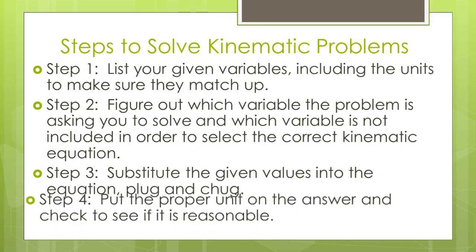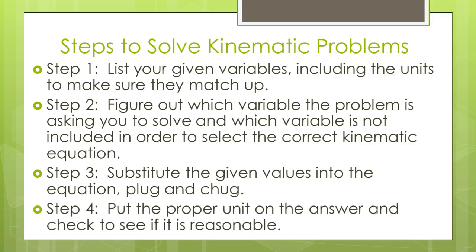The fourth and final step is to put the proper unit on the answer and to check if it's a reasonable answer. Reasonable can mean a lot of things. If you are doing a lab and you made a prediction that a velocity should be within a certain range, think about it. Is this too fast? Is this too slow? If your velocity, or whatever answer you're deriving, ends up being positive or negative, they have different meanings. Is it reasonable that this object is going backwards? Is it reasonable if this object's going forward?